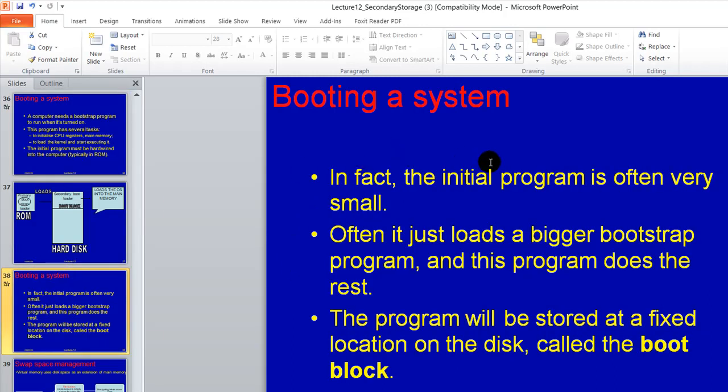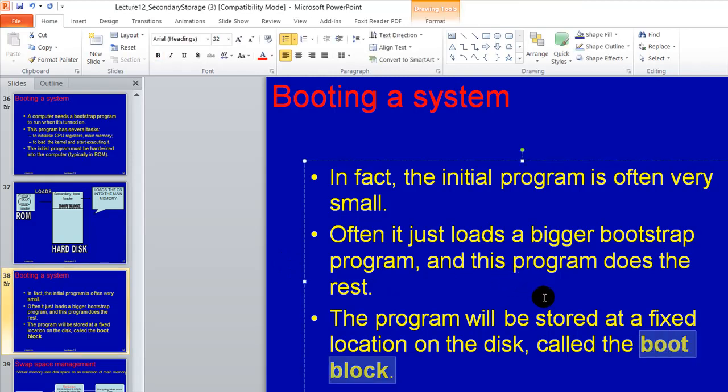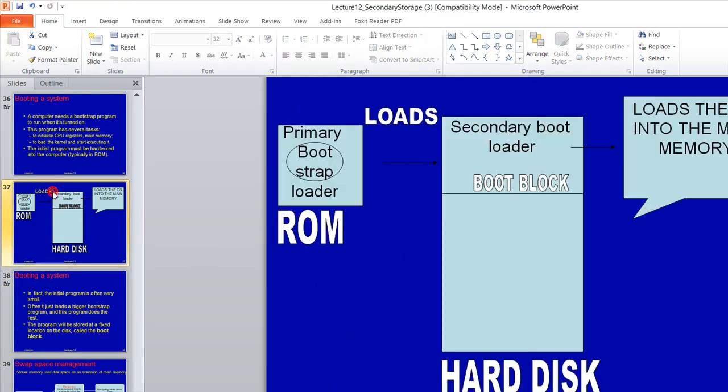In fact, the initial program is often very small, often just loading the bigger bootstrap program, and this block will be stored in a fixed location called the boot block. This is basically the boot sector, or we can say MBR, master boot record. It is the very first sector in the hard disk.